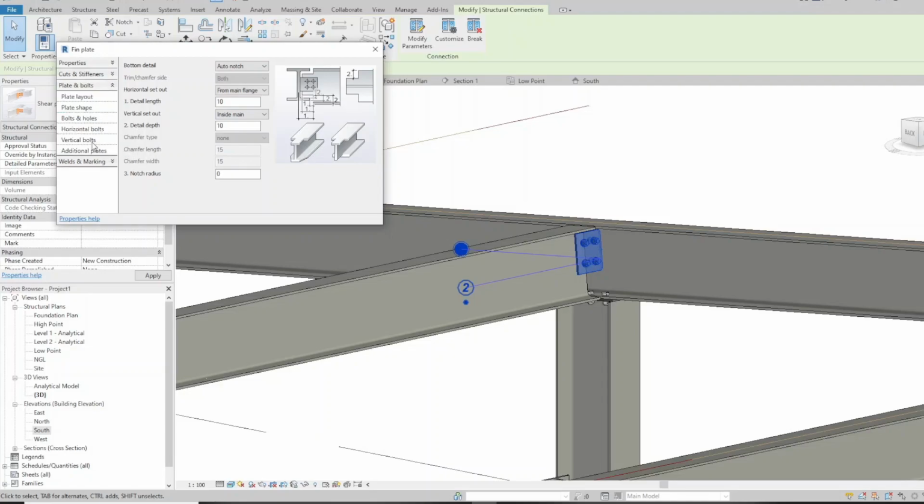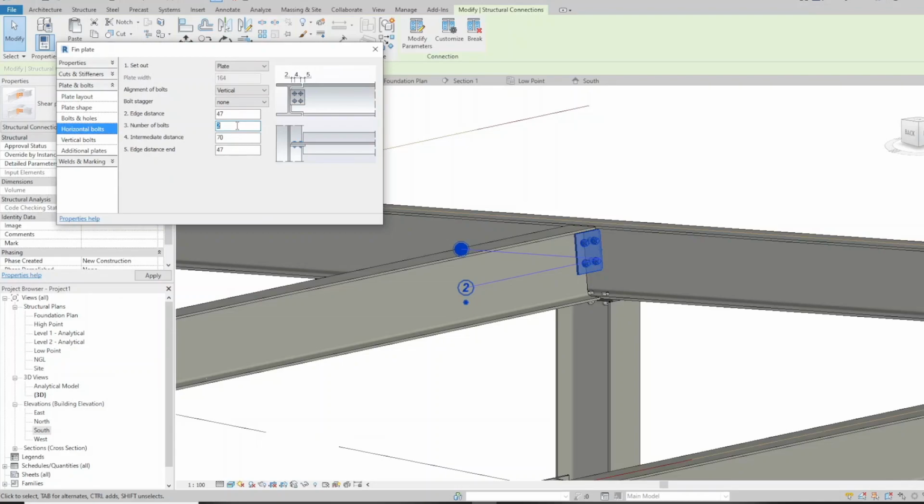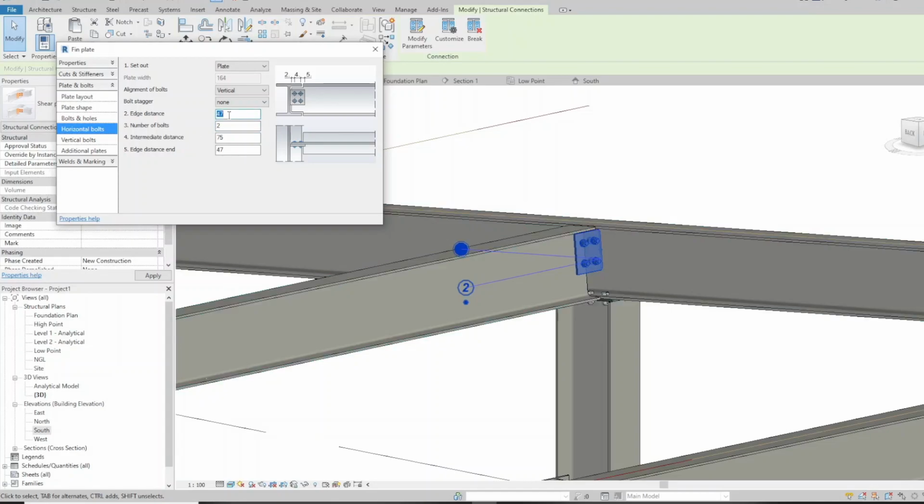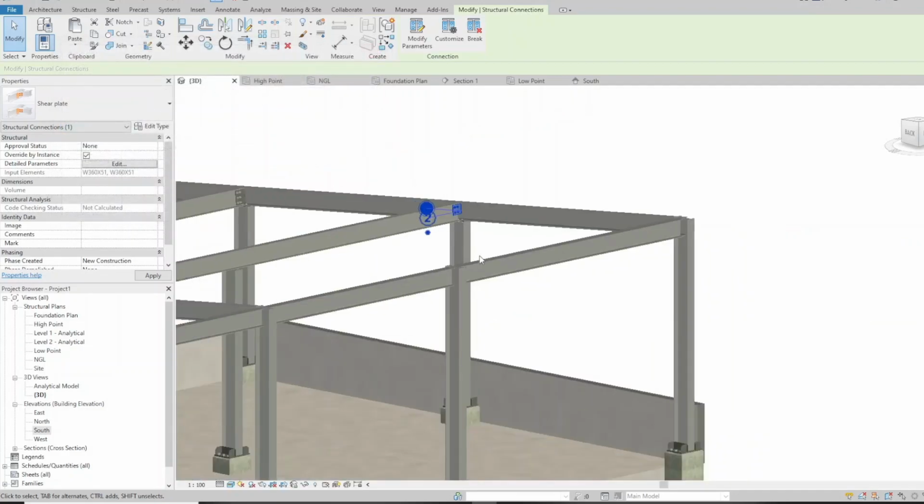Then we'll go to the bolts and vertical, make this 3, make this 75, and for the vertical, I think this is 2, this is 102 or 100. Wait, I will check the first one.